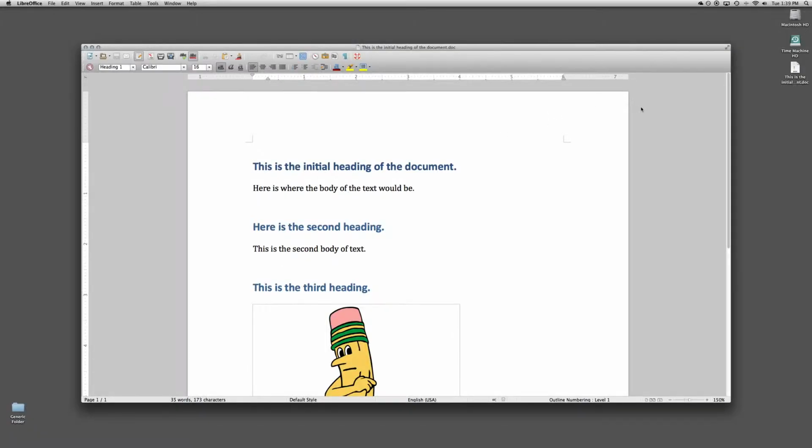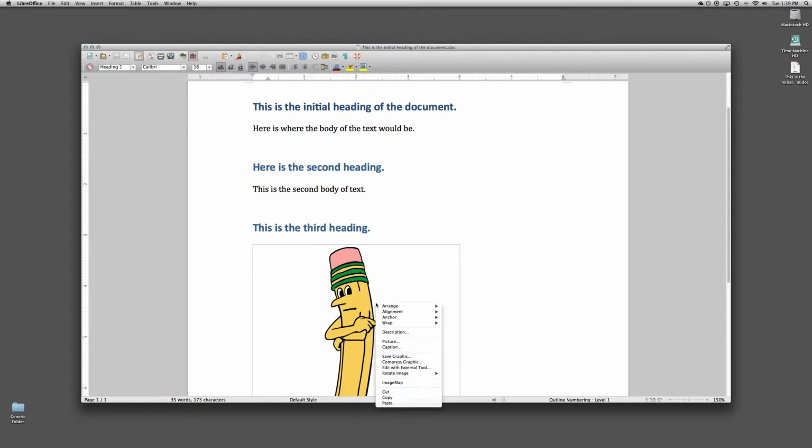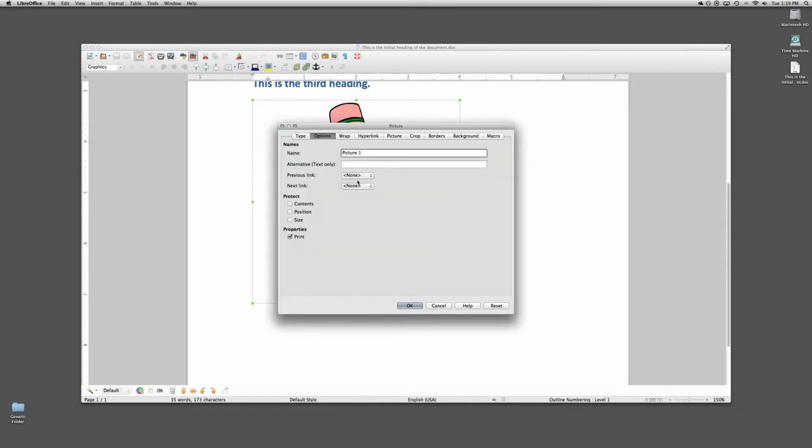Finally, it is good practice to enter alt text for any images you add to your documents. Alt text is short for alternate text and allows you to describe what idea the image is trying to convey. If the image is potentially superfluous, you should consider whether or not it adds anything to the document and how you would explain its purpose.